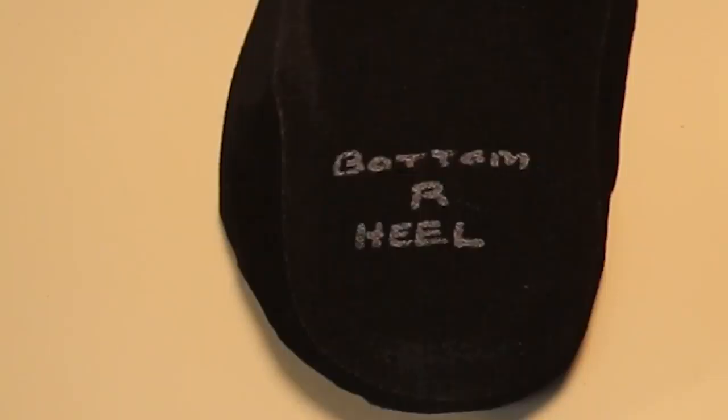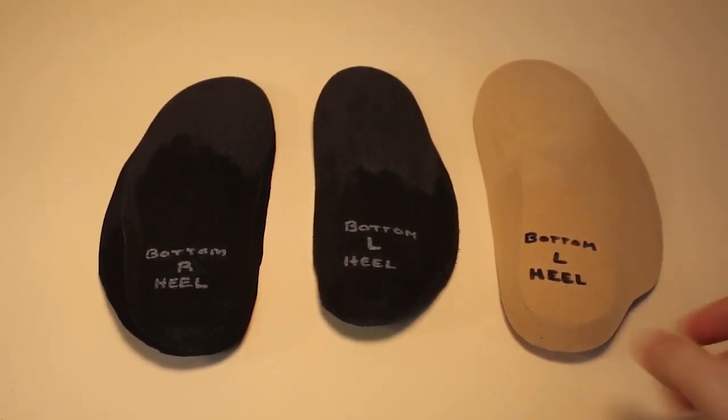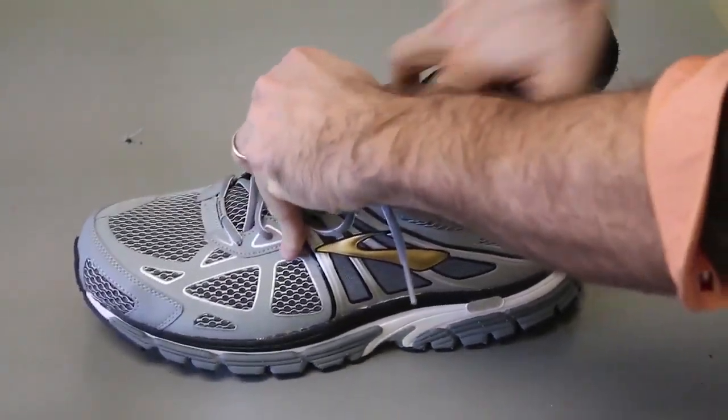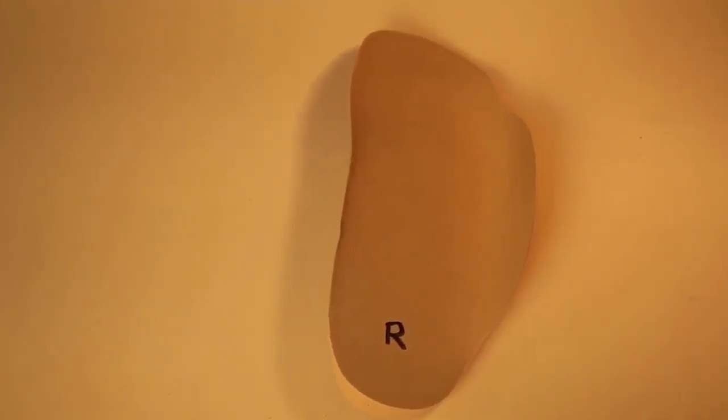Note the label: bottom, R or L, and heel. This label on the bottom of the orthotic indicates which device belongs to which shoe. This must be face down in the back of the shoe. Sometimes we will additionally indicate the right or left on the top, but then we usually only write the L or the R, and not the word heel and not the word bottom.